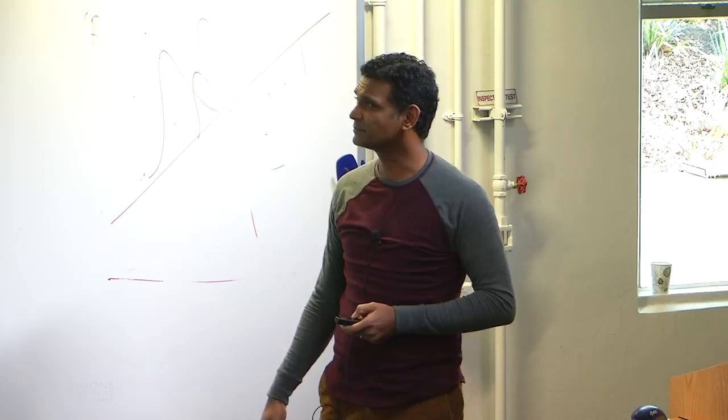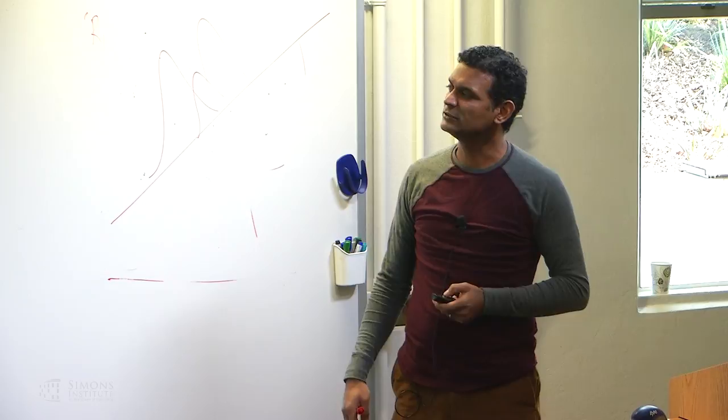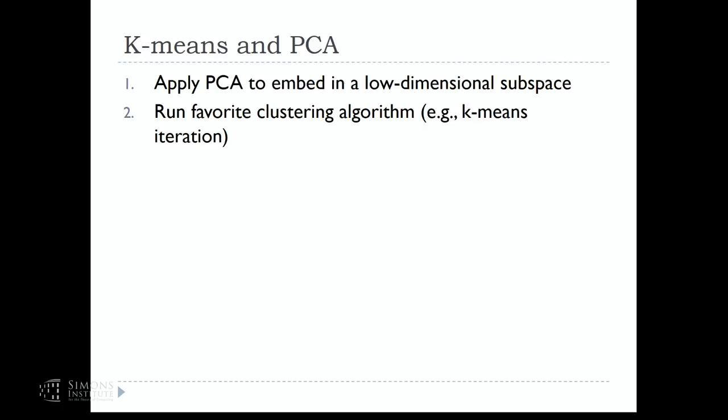Now, there is work, just to mention, since k-means comes up so much. It's used a lot in heuristics, but this is one of the few theorems that I know about it. You could do the same thing. Apply PCA, and then rather than running this distance-based thing, use a k-means type algorithm. In case you haven't seen, k-means is this. We want to cluster a set of points. You start with some clustering, a partition. Each of the parts computes their mean. Those are the means. Now you reassign the points to the closest mean, and then recompute the centers, repeat this till it stabilizes.